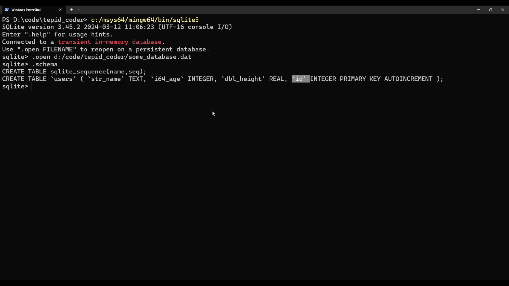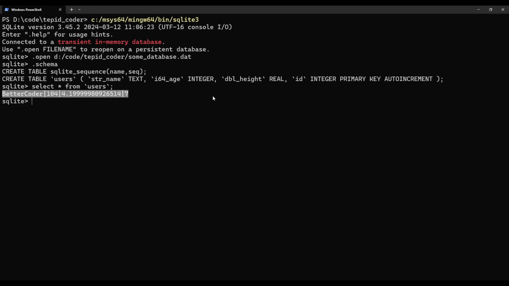Let's see if I have any data in here real quick. I can do select everything. Star means everything, all these columns. From the table name, users. You don't have to put it in backticks, but I do. Those are the accent marks, basically a tilde but unshifted. A semicolon is how you end the statement. So I have something in here called better coder.